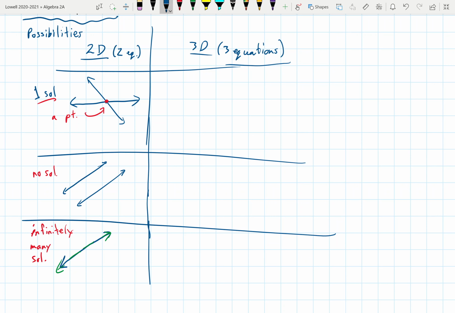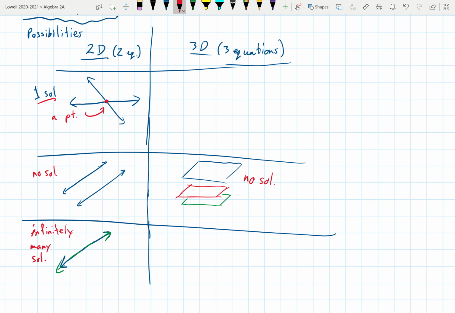So I'll try to draw this. So here's a plane right there. Underneath it, this one might be like so, like that. And maybe this green one is parallel to the red one, but it's a little bit closer. And so you wouldn't quite see it, because it's a little bit covered, but something like that. They're all parallel to each other. Well, if that's the case, of course, there's no solution, because there are no points common to all 3 of them. Actually, if they're all parallel, there are no points common to any of them.